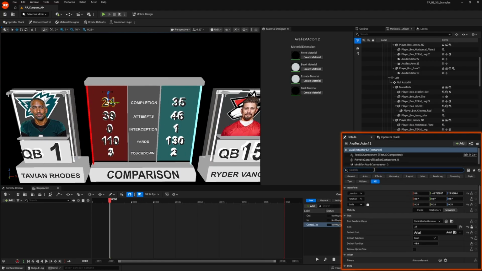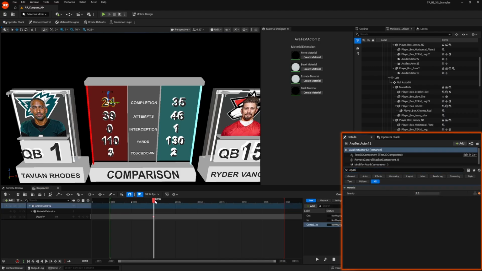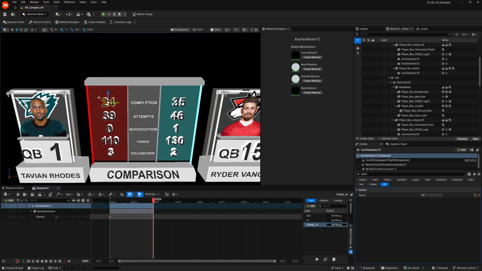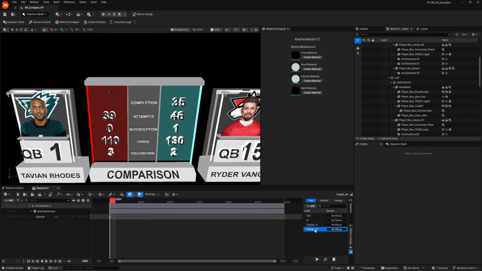From the Details panel, I'll search for the opacity parameter and animate it. An animation length of around 30 frames is sufficient, so I'll set the end frame accordingly. Next, I'll duplicate this animation, rename it completion_left_out, and reverse it to create the out animation.